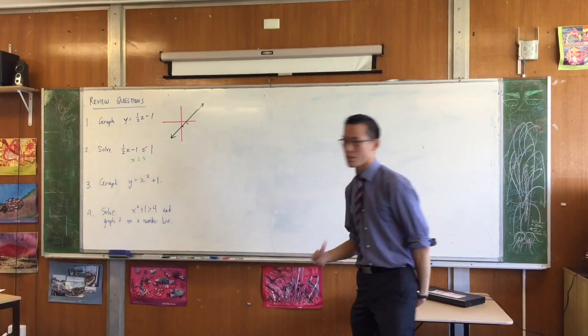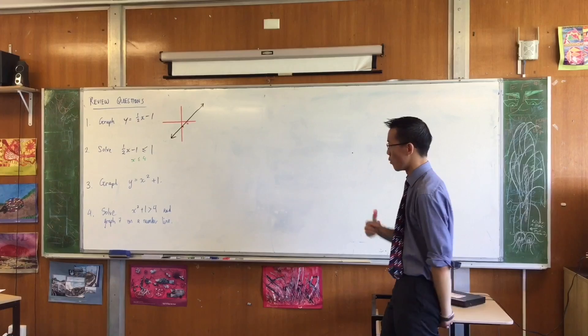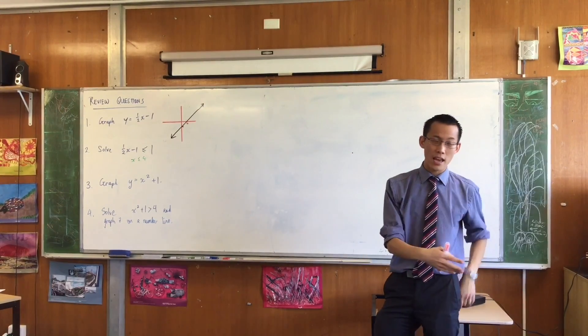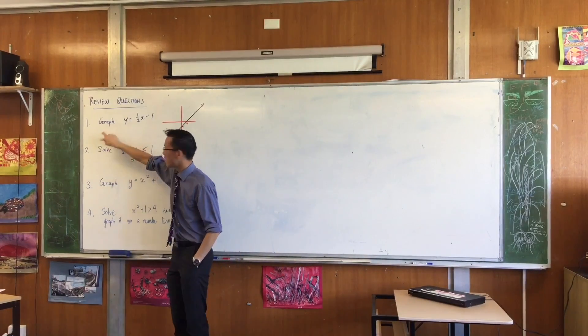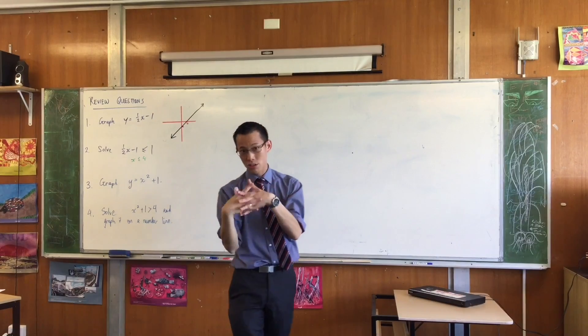Have a look at the first question and I hope you see these questions are clearly related to one another. One and two is a pair, three and four is a pair. I suppose in an exam and in the HSC you'll often see these as 1a part 1, part 2, like Roman numerals. These questions are a unity.